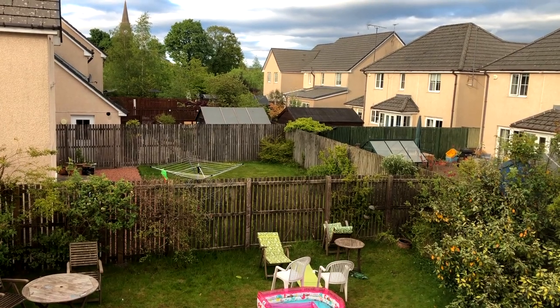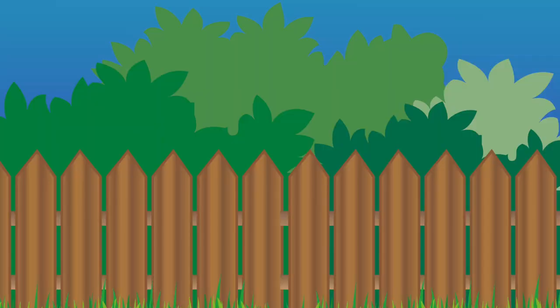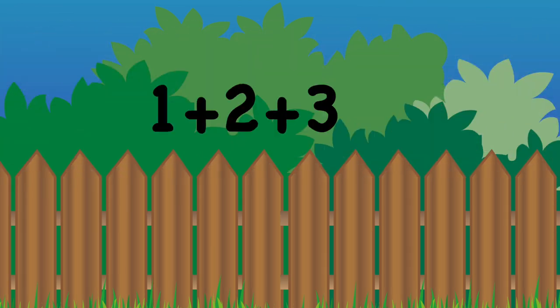How might you count birds from your home? Well actually this is something that the RSPB does every year with the Big Garden Birdwatch and with the Big Schools Birdwatch too, which you might have already done. What you need to do is take one hour of the day — any time that you want really, as long as it's daylight so you can see what's going on outside. Look out your window from wherever you are, onto your garden, onto a local park, onto a tree, and count all the birds that you see of all the different kinds in that hour. Now don't total them up — so don't go, if you get one wood pigeon and it flies away, then you get two later, then you get three after that, and add one plus two plus three to get six.